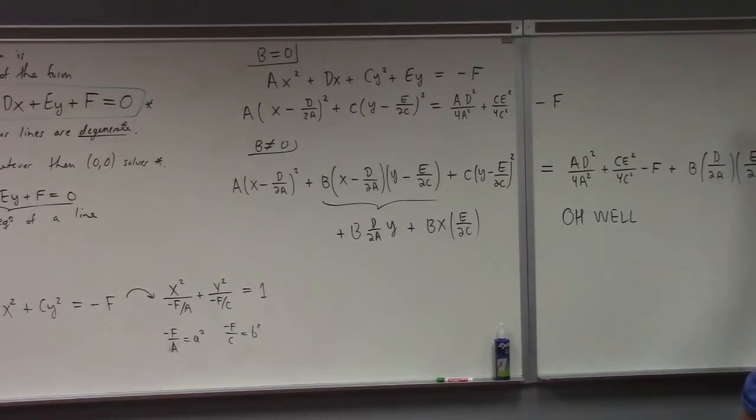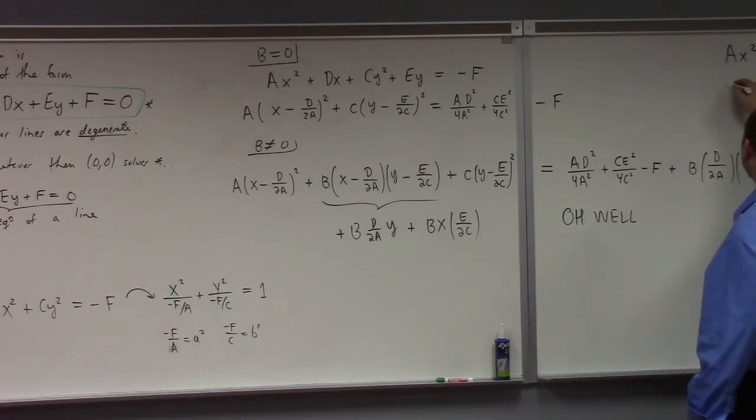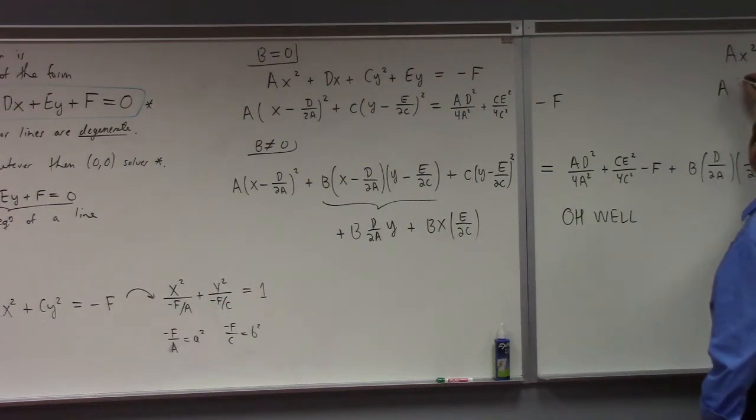So maybe you guys have a strategy if I'm going to try to rewrite ax squared plus bxy plus cy squared, plus dx plus ey plus f equal to 0. I want to rewrite this as some constant, I'm guessing a, times x bar squared, let's say a bar x bar squared plus c bar y bar squared equals f bar.